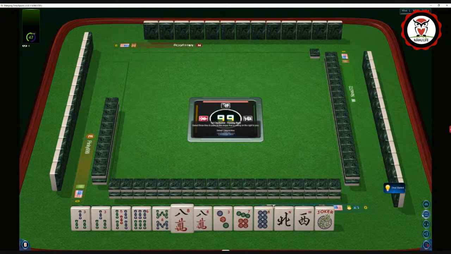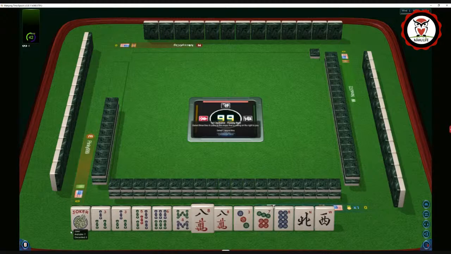We have multiples that don't go together. 3, 5, 6, 8 in bams, pair 3. 8 crack pair, 3, 7, 8 in dots with north and south. So we have 3 bam, 8 crack. Those do not go together.